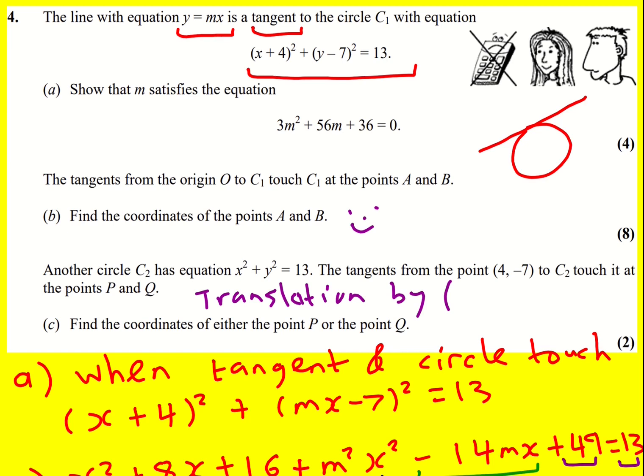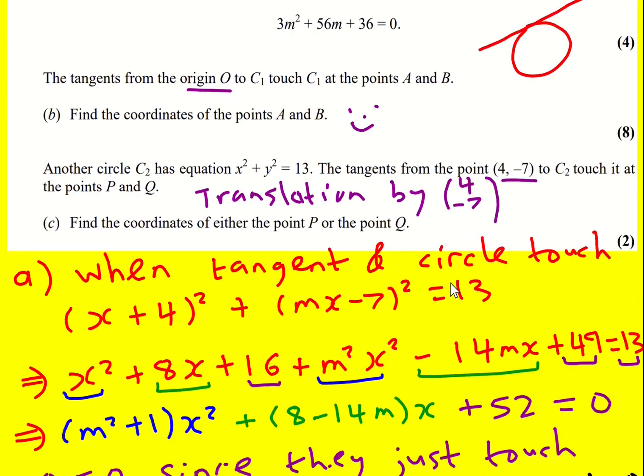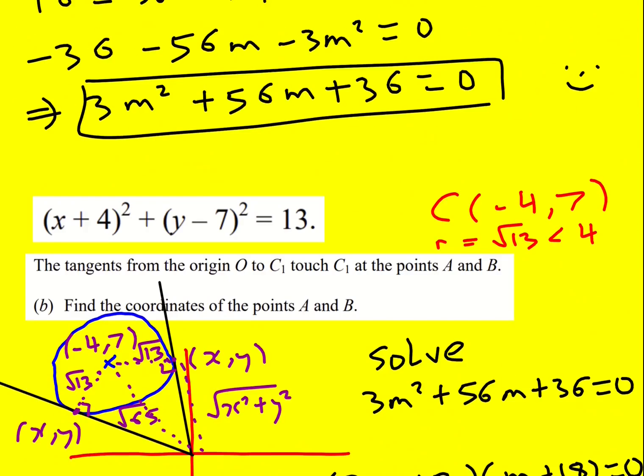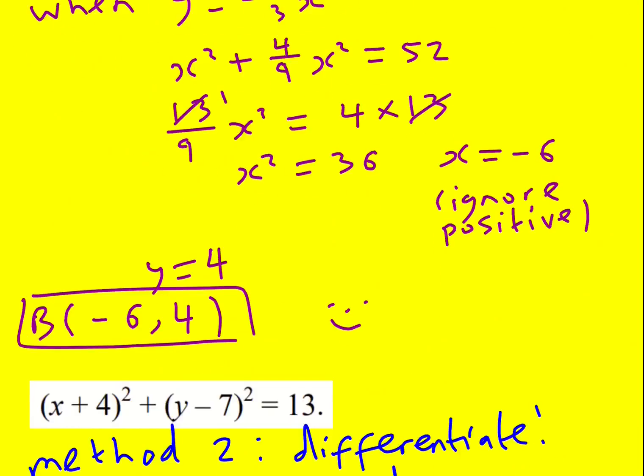Because you could put in a plus there. So to go the other way will be 4. And then here to here would be positive 7. This is going to be minus 7. So basically, we've translated the circle by 4, minus 7. And we've also essentially translated the point that we're interested in. We were interested in it going through the origin, and now we're interested in going through 4, minus 7. So basically, we just need to translate the points that we found in part B by 4, minus 7.